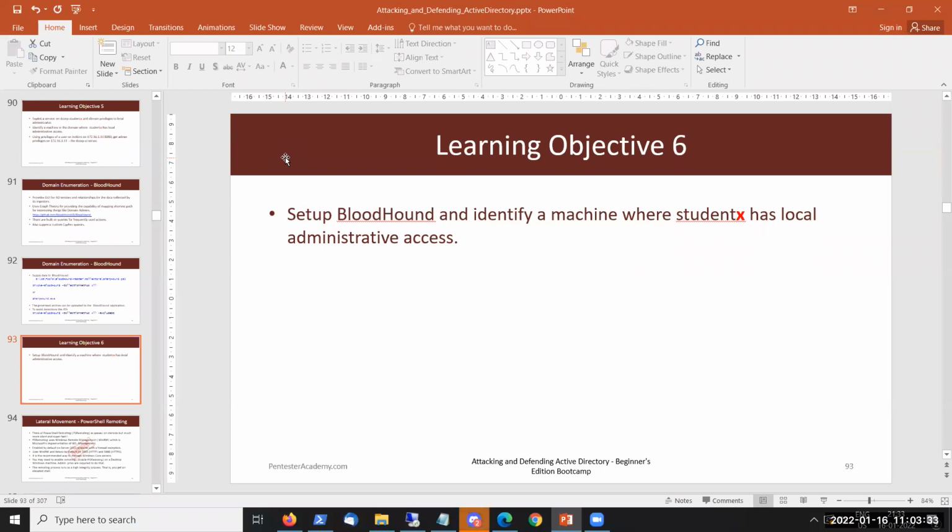Unless you are absolutely doing this class for the certification, the most value you will get is if you spend more time in the lab. Also try to troubleshoot stuff. You learn the best when you troubleshoot stuff. I'm not asking you to troubleshoot lab access issues, but let's say you want to check, okay, let me see if Bloodhound does that or not. Go ahead and check it in Bloodhound's documentation. That is the way. You will learn a lot.